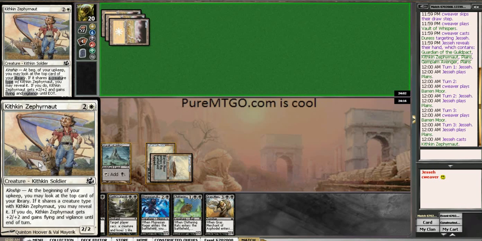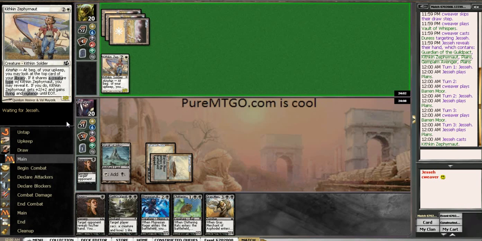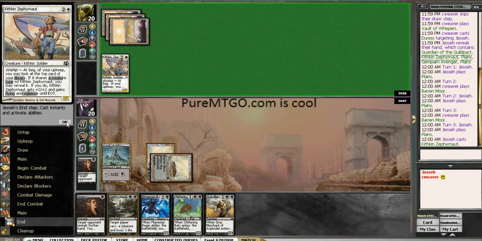What does this guy do? Top card of your library, if it shares a creature type, gets +2 flying and vigilance. Ooh. Well. We know a Guardian of the Guild Pact is coming down next turn, so I don't want to spend my Verdict.